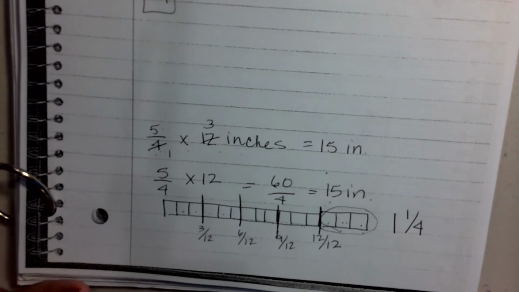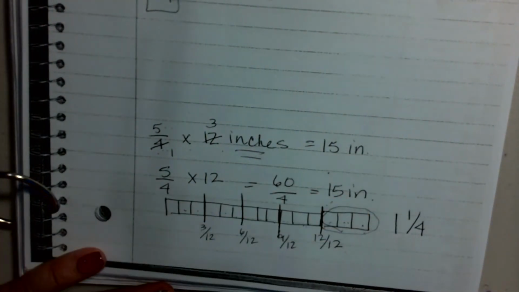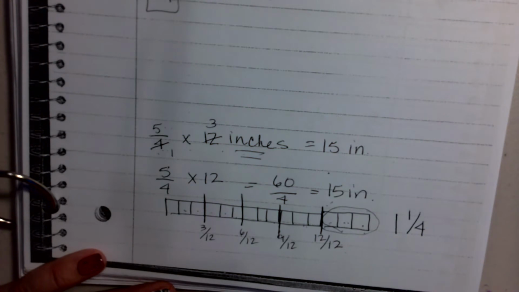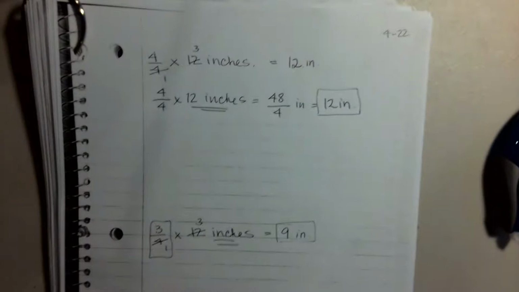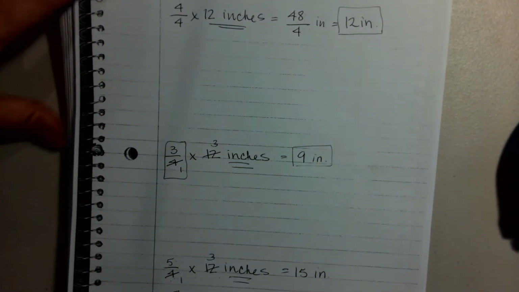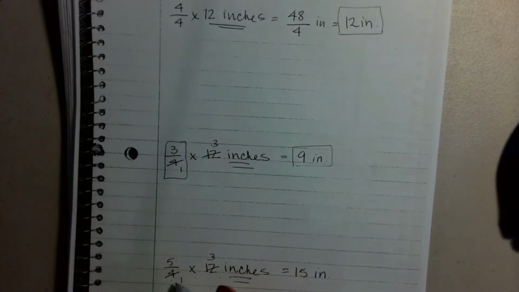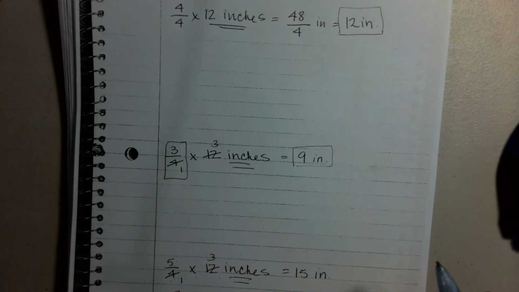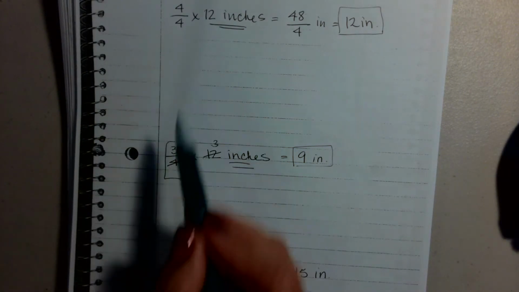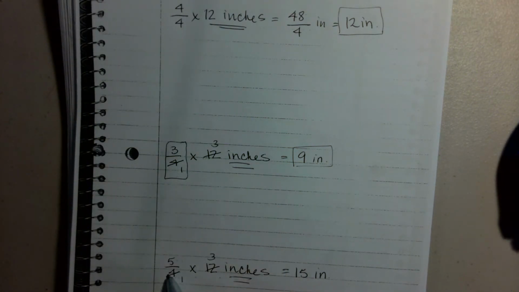So we've compared our products to 1 factor, 12 inches, 12 inches each time in each of these expressions. We explain the changes we notice by thinking about the other factor, this factor. 4/4, 3/4, 5/4, right? And we explain the changes we noticed, right? We notice some changes.